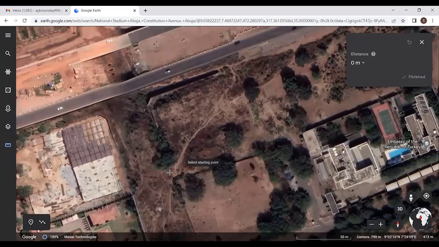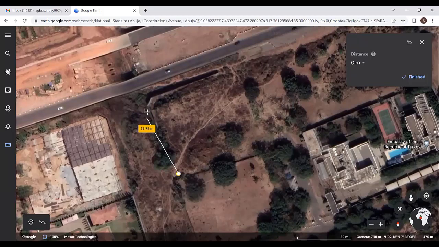Now what you need to do is you need to actually know the exact size of the land, apart from the one the architect chose. Because as I said, most of our architects or designers did not actually use the right measurements. Possibly the survey sketch that is given, some of them are not even using it. They just sketch the shape of the land and then bring it out. So you actually need to confirm it yourself, based on the fact that you are the one managing the site. You are the one that is going to do the site layout and everything.